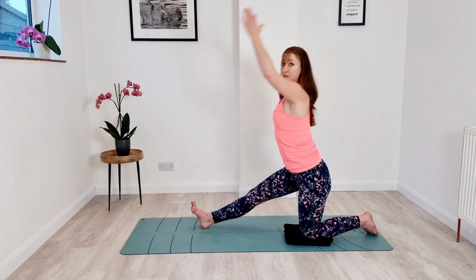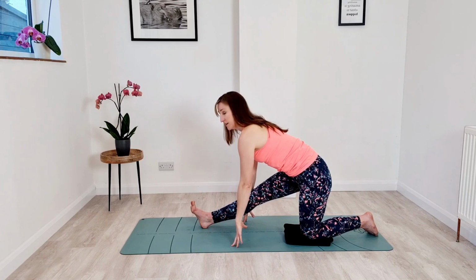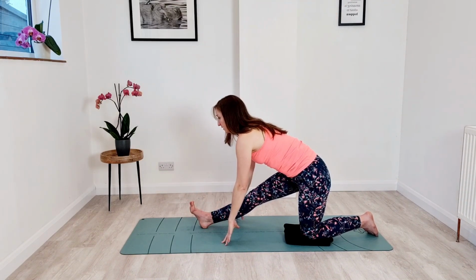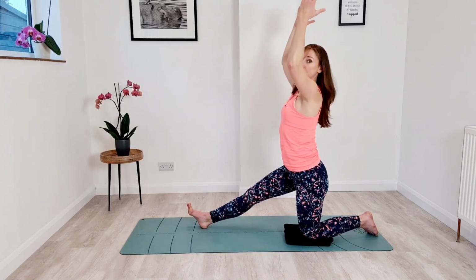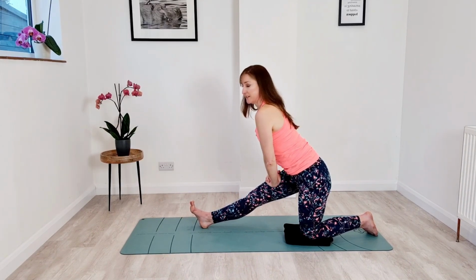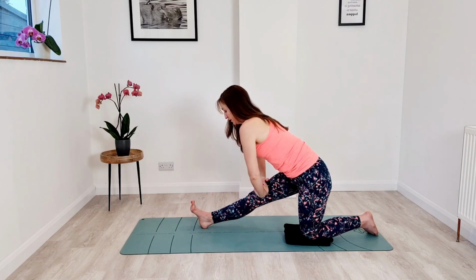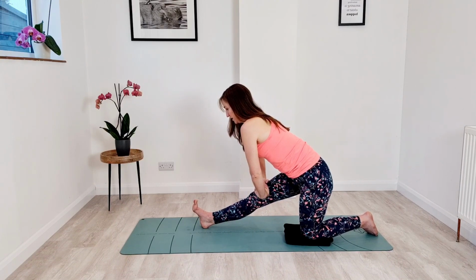If you can reach down towards the floor without arching your back, then you can tap the floor here. Okay, we're going to hold on this next one. So either hands on the thighs or hands on the floor, as long as you keep the tailbone up behind you. Toes pull back towards you.